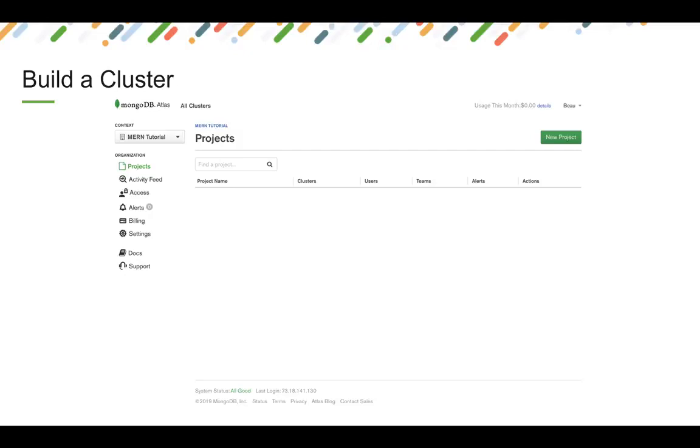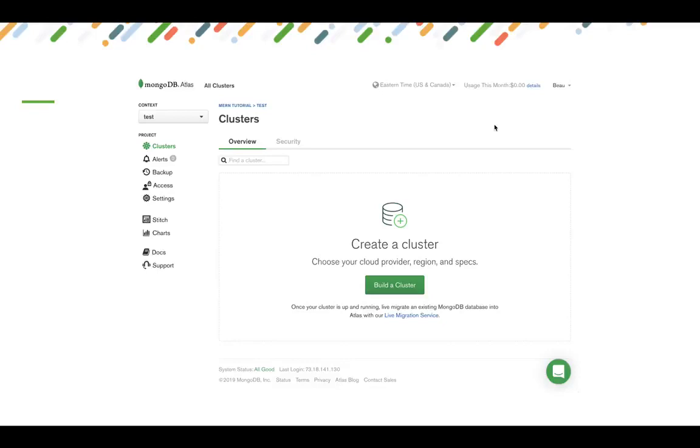And once you've logged into MongoDB Atlas, we need to set up a place to store the data. We need a cluster. So this is the screen that you'll see when you first get logged in. And to start building the cluster, you're going to click the New Project button. That's the button right here. And then after you click that, you'll be able to build a cluster. The big green button in the middle here allows us to create and configure a cluster.